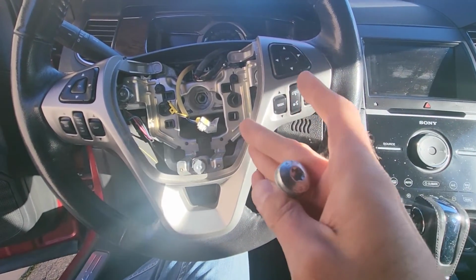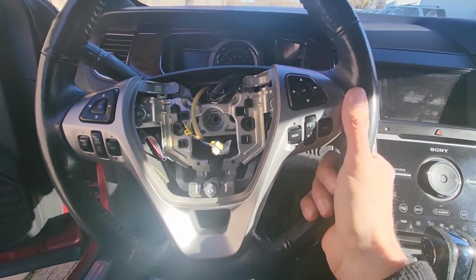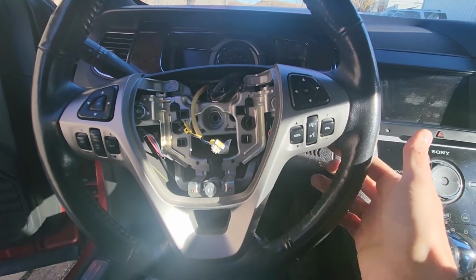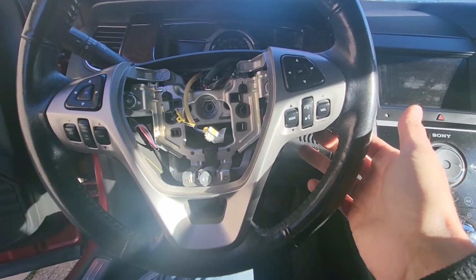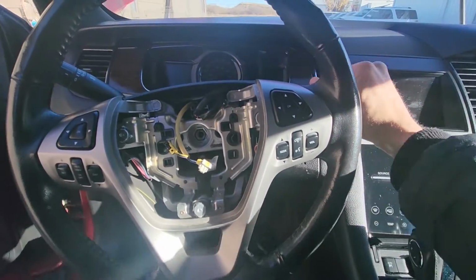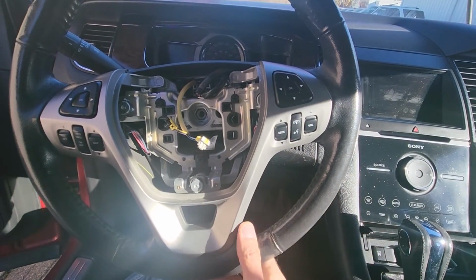Okay, so once you have removed this main bolt, if you are lucky, the steering wheel will be completely loose and you'll be able just to pull it off. In some cases it's still stuck, so you might want to tap it or hit it here from the back all around, and that might help to unblock it.